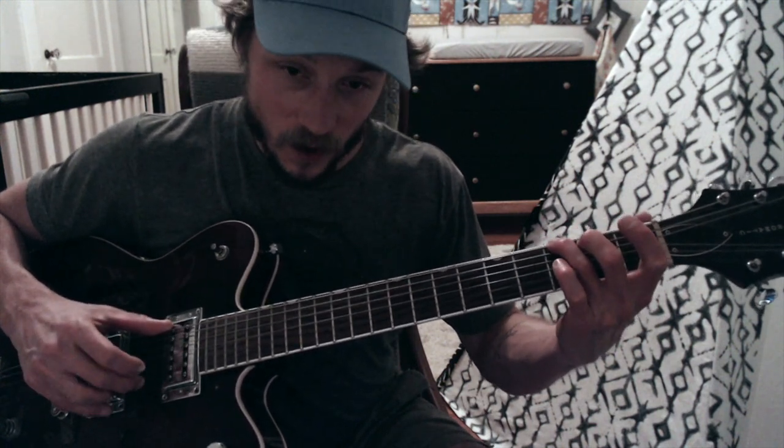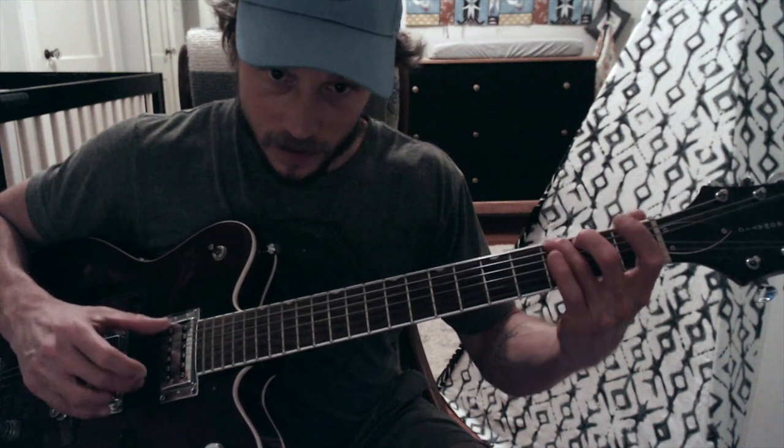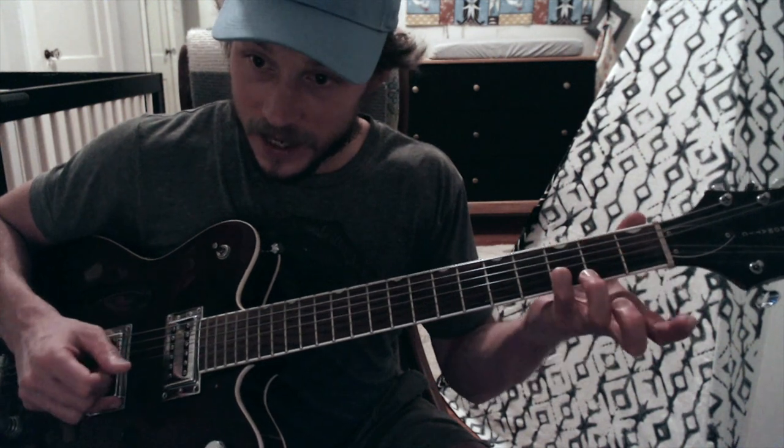Then we have 6 and 1 again. So we have the beginning part. Then we have 6 and 1. Second string alone, but with a pinky down in the third fret.